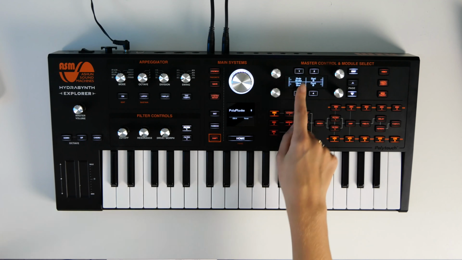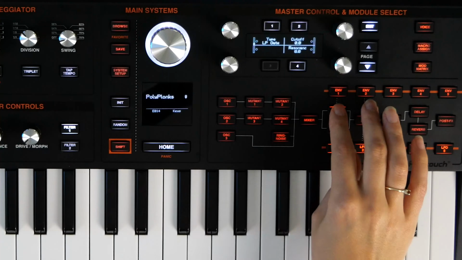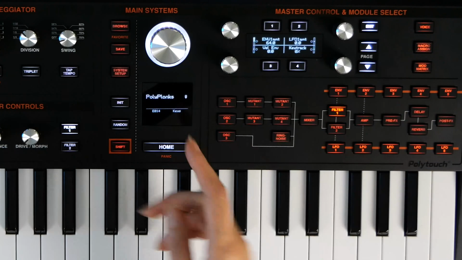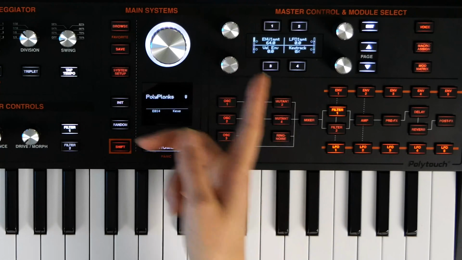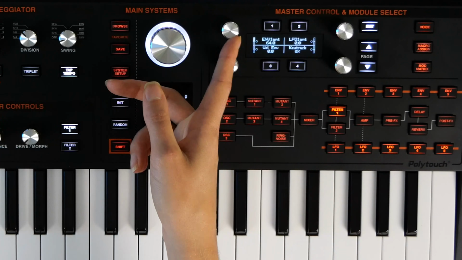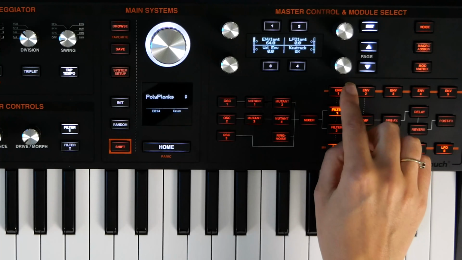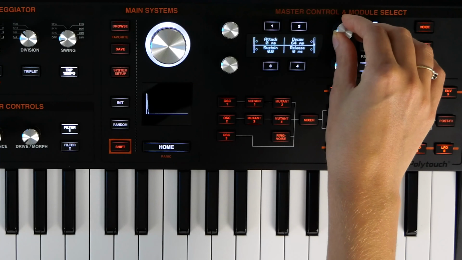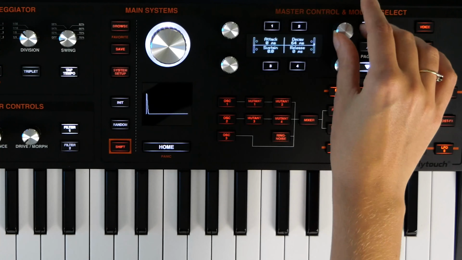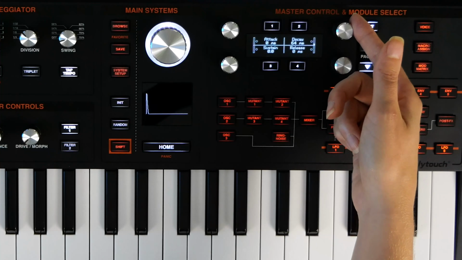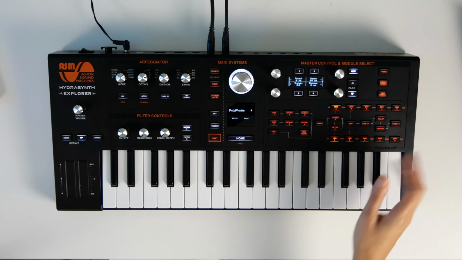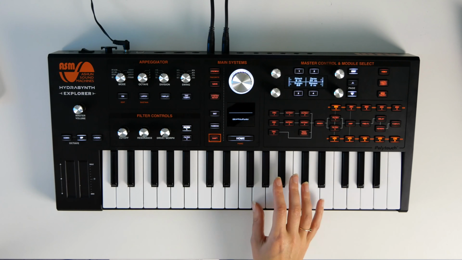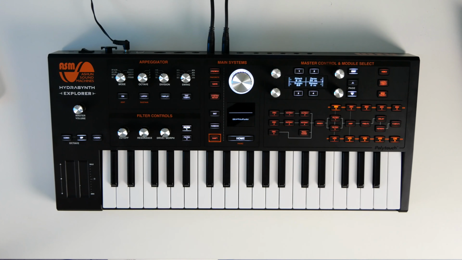So my first oscillator is set to a sine wave. My filter here is set to a low pass gate. I have turned up the influence of envelope 1 on the filter. And for that envelope, I have just dialed in a short little plucky attack decay envelope with no sustain and no release. And I added a little bit of reverb in because why not? So here we have our little plucky articulation.